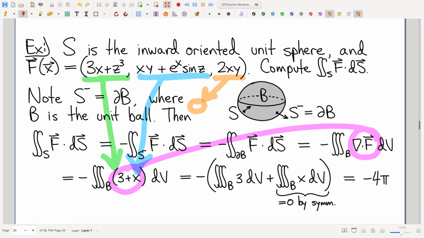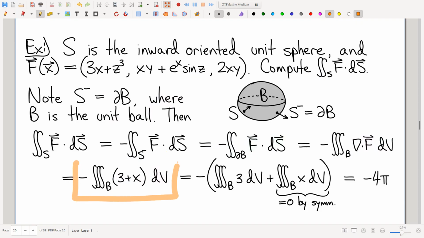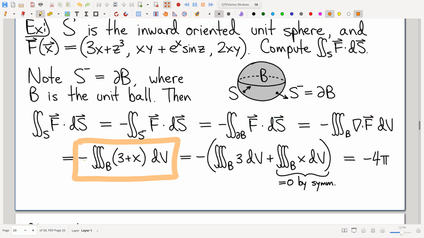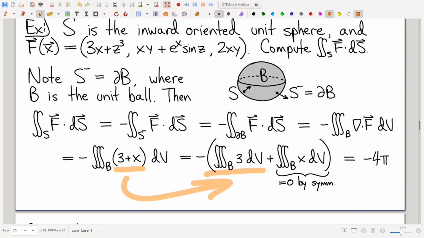So you could compute this triple integral by, pick your favorite. I mean, we're over the unit ball, so spherical coordinates would probably be a pretty good choice. It's doable, pretty doable, no problem. Feel free to do it that way. But I do like to point out awesome little tricks when they arise. And by the way, this is another big one. When you have an integral that has two terms, you can break that up into a sum of two separate integrals. Now, of course you can.